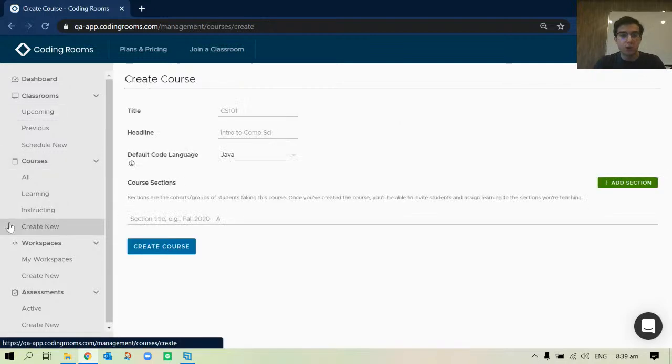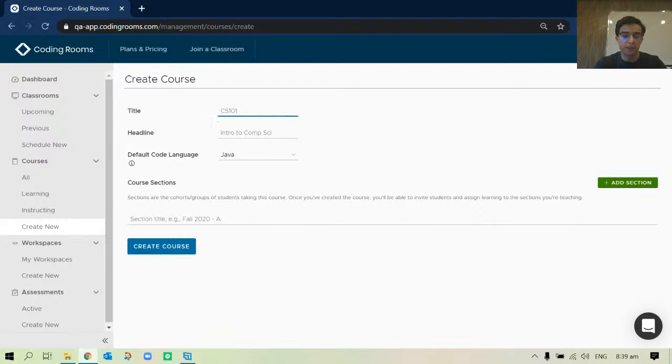So when I create a new course, I create a title for this, JUnit webinar. Intro to JUnit Auto-grading on Coding Rooms. And we can select a default language. You can actually change this language at any time, and you can also create assignments in different languages. This is purely a default. And then the next data type that we encounter is the course section. And the section is actually where you group your students and link content and manage grades.